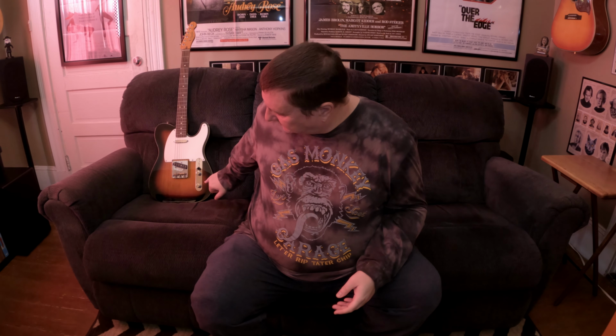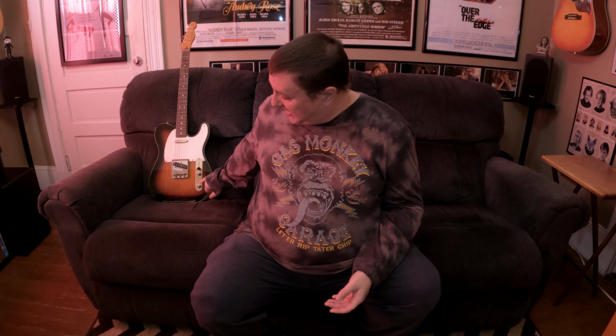But I had never done that before. I had never taken the pots out, soldered everything back into place, which was a project. And I kind of got it wrong, and then I had to fix it. But I did eventually get it right. And I ended up getting the exact same pots that come in this. So I put a brand new pot in there. The tone pot has never given me any problems, and it's perfect. It works no problem. The volume was the one that was a little bit of a problem.